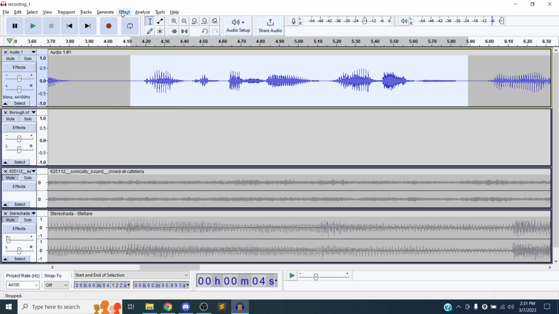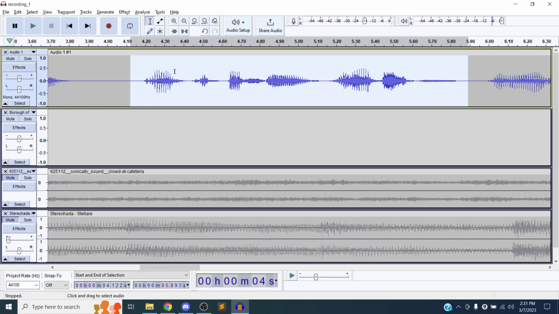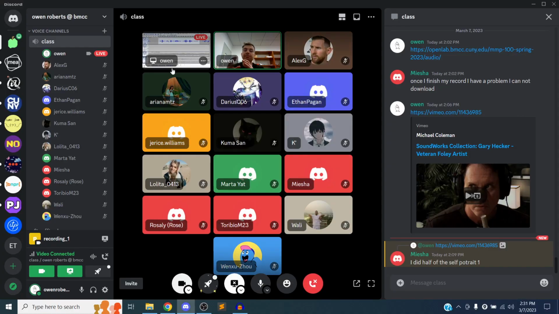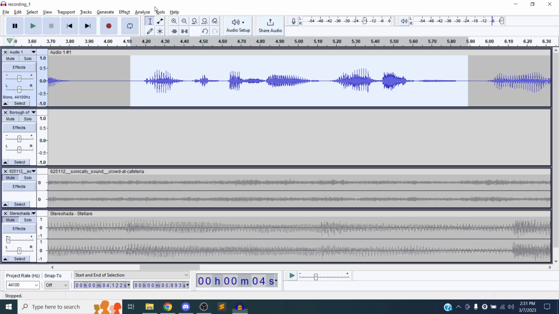So EQing is kind of hard. That's when you get into some of the more challenging components of mastering and mixing music, actually getting the EQs right. We don't really have time in this class to go over it, but there's a couple basic things you can do. If there's a lot of low end and it's muddying up the sound, cut out the low end. If there's too much high end, you can also cut out the high end.